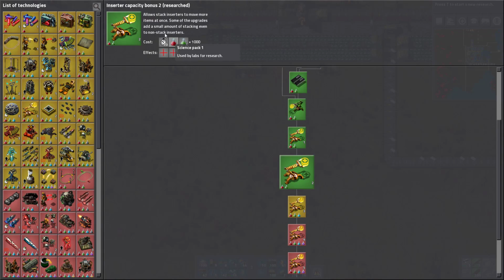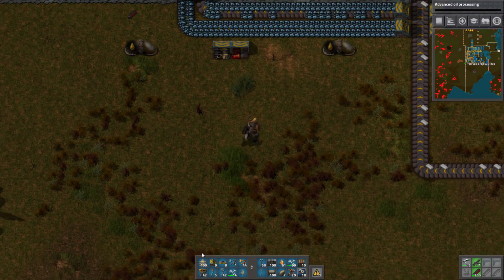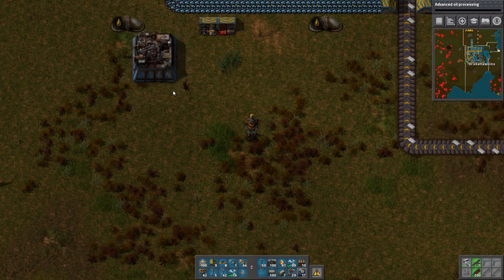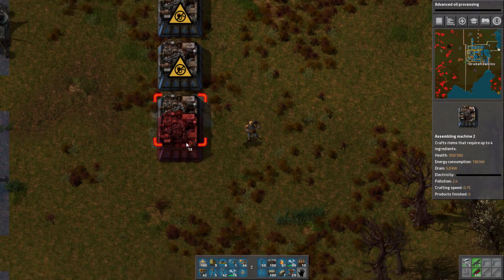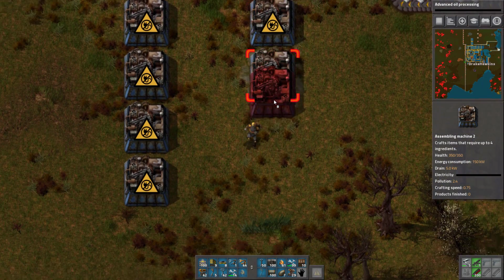Hi! You guys are awesome. Good timing. Where is that tech that I was looking for? The advanced oil processing. And that is going to make this wonderfully useful. This is going to be red, blue science. What is it, 12 I need? So 2, 3, 4, 5, 6. And then you're going to come over here, 4, 5, and 6.